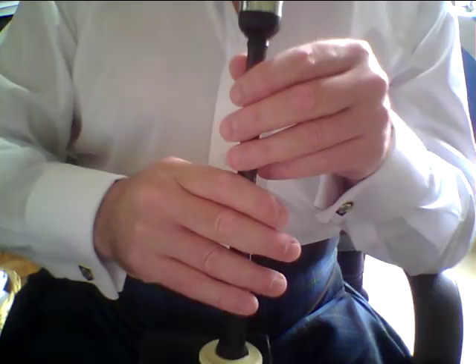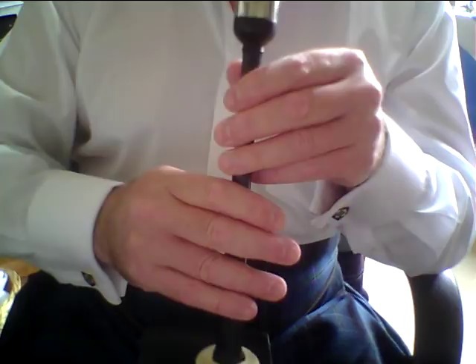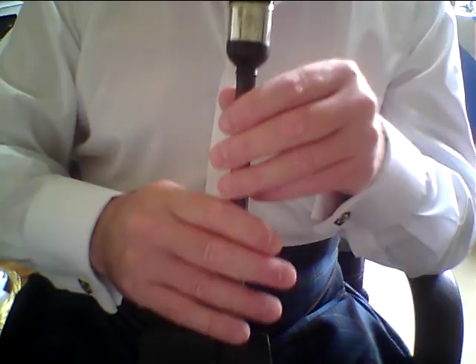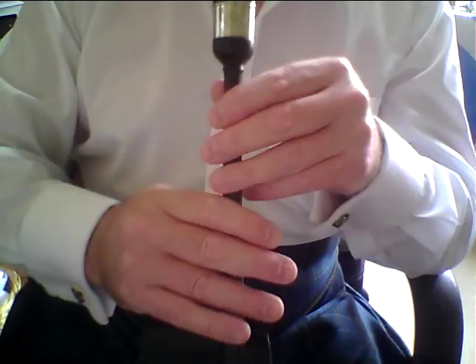Part number two — not terribly hard either. Pay attention to the half-doublings, and just give everything else loads and loads of time. These are big, big notes you have here, so please give us nice, open doublings — correct doublings. Make them open so that you can actually hear each embellishment contained in the movement.